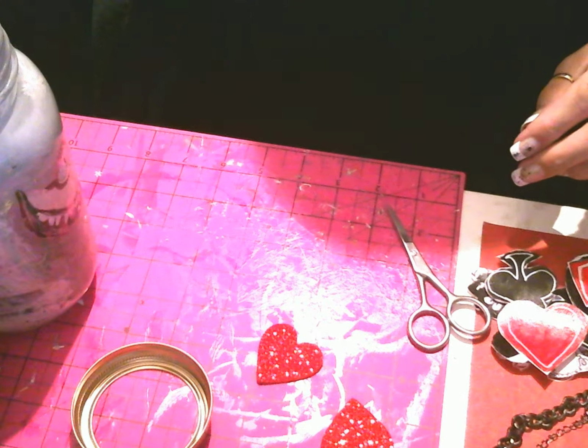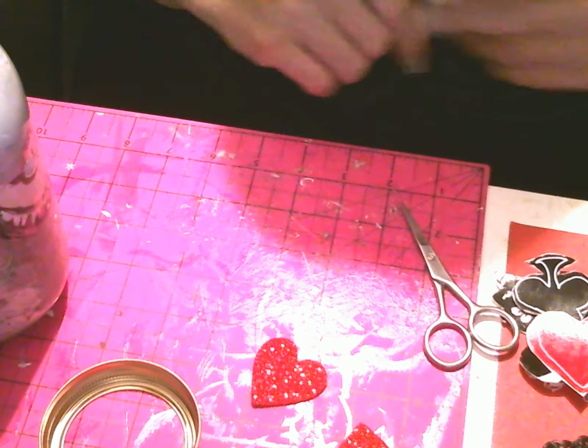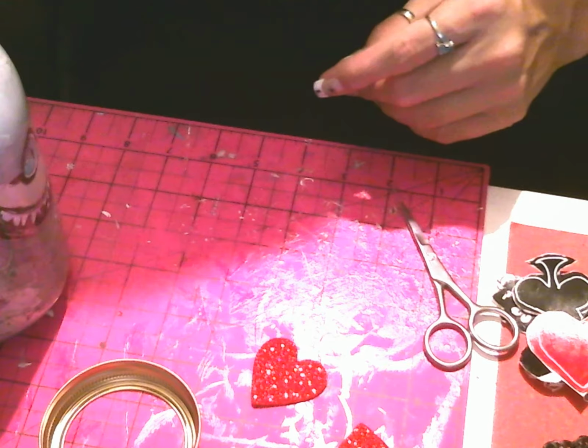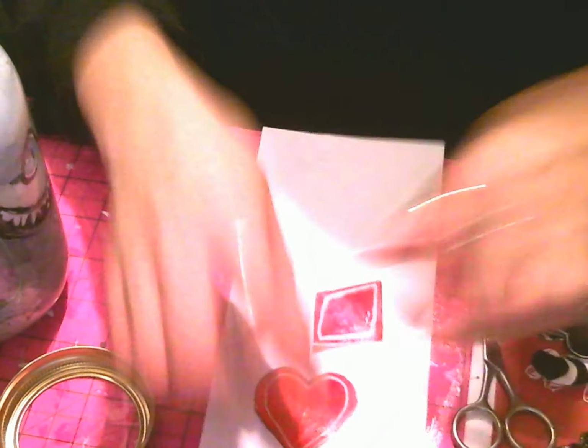It was better for me to cut them out than to bore you to death by cutting them out on video. So I have just a plain white envelope here. Because I have this shiny glare going on, I'm going to use this. I think that probably made it worse, though. So here's the tags once they're cut out.